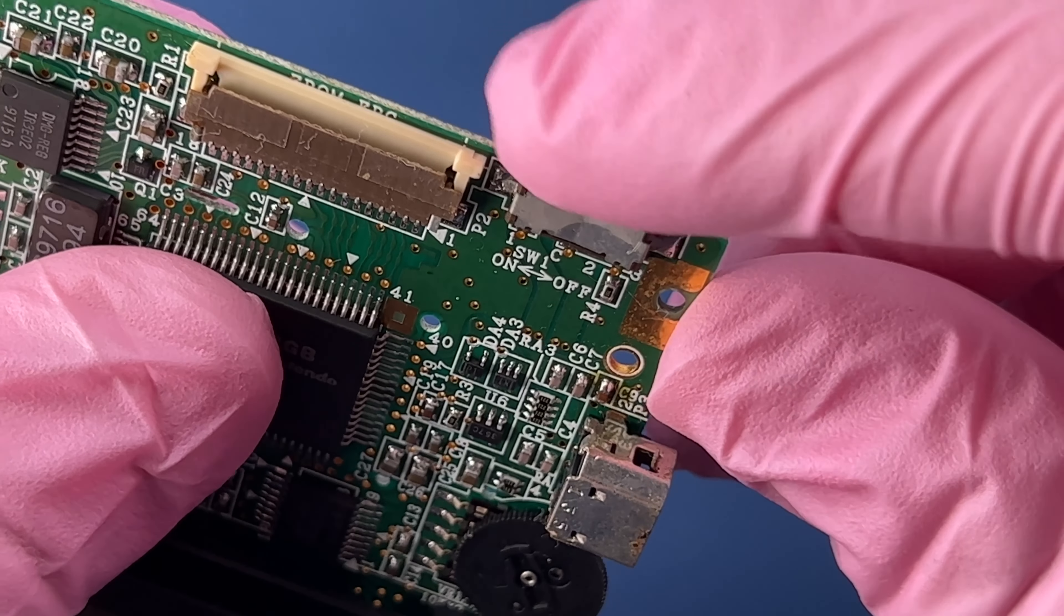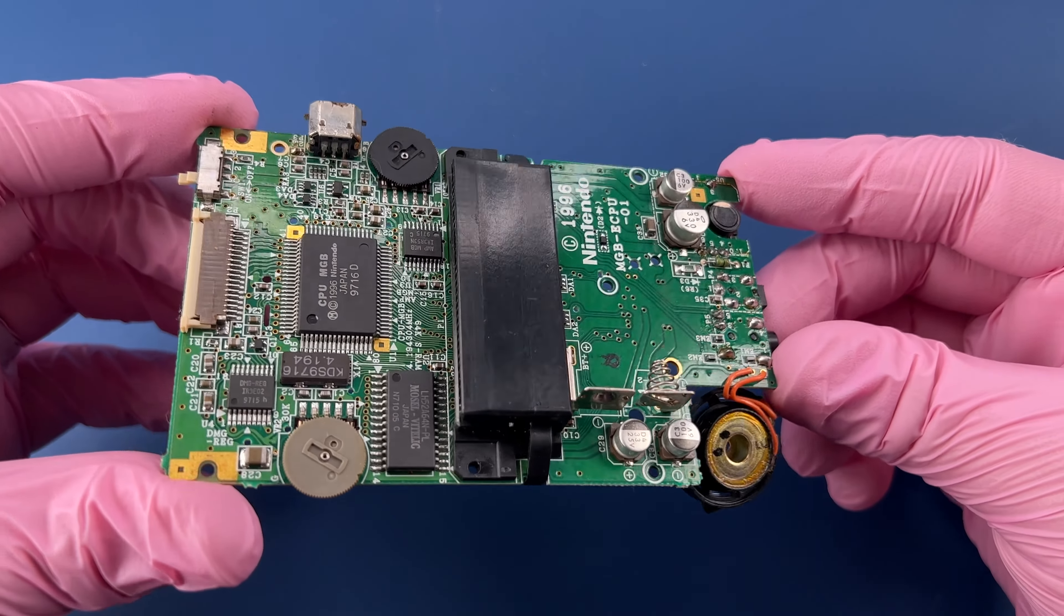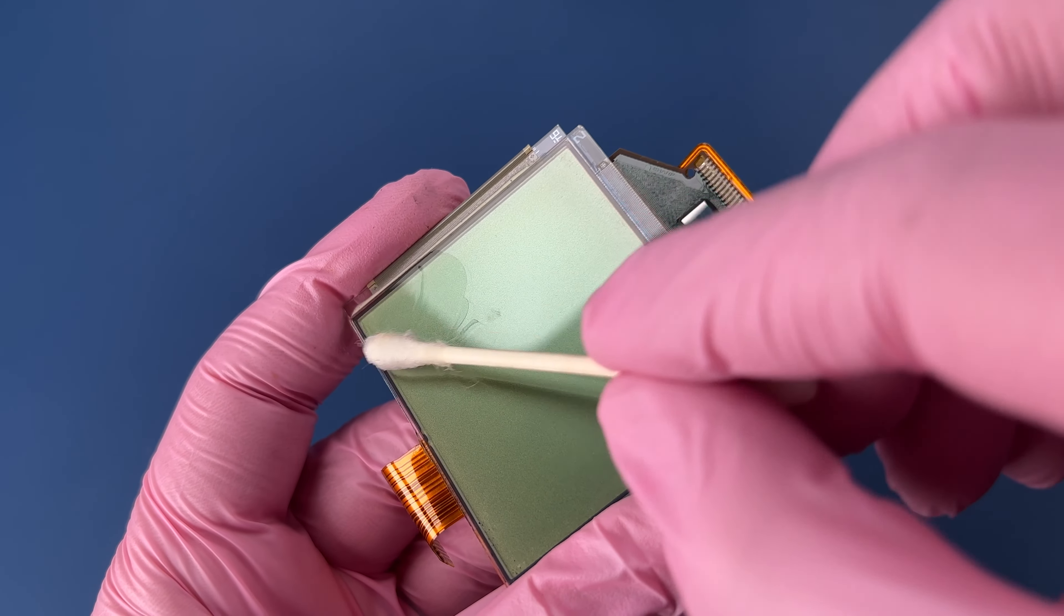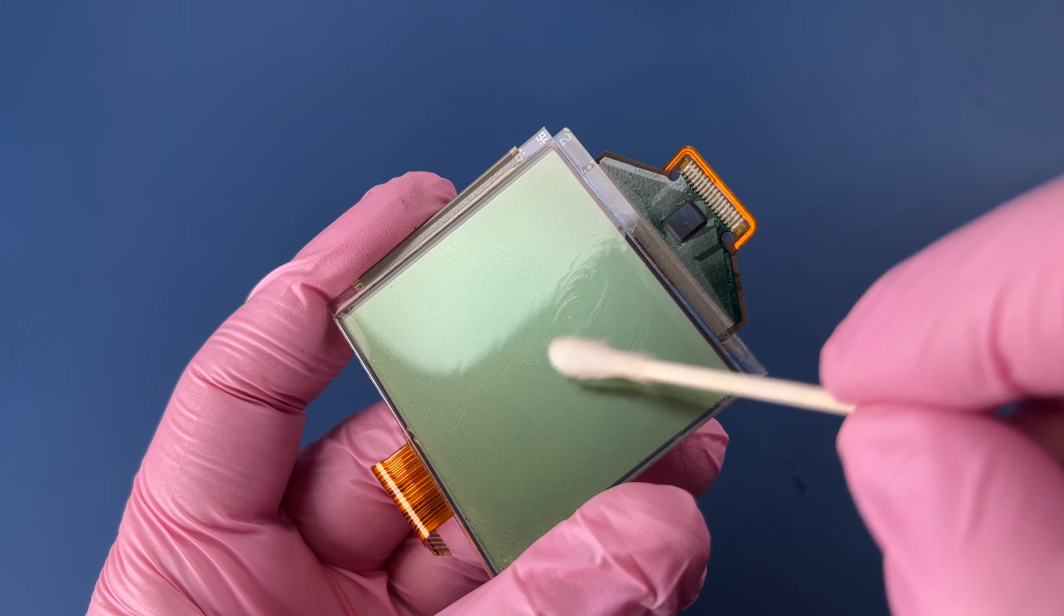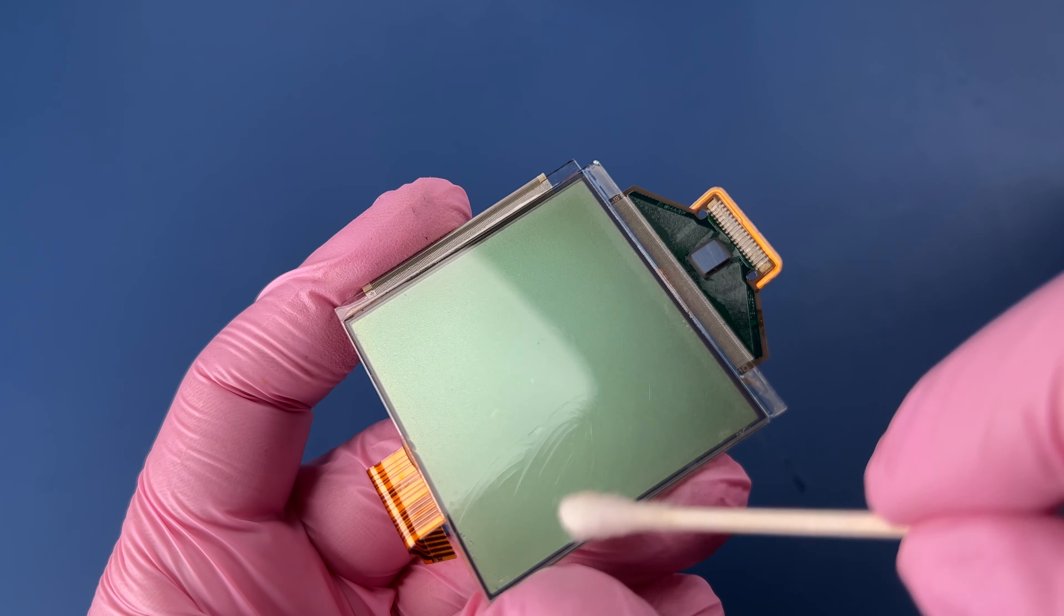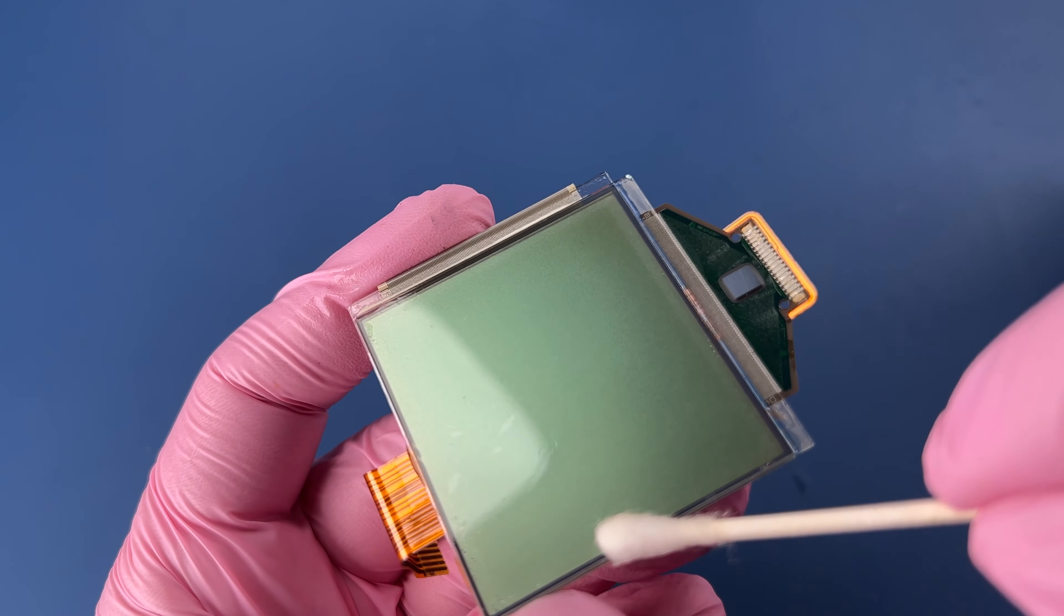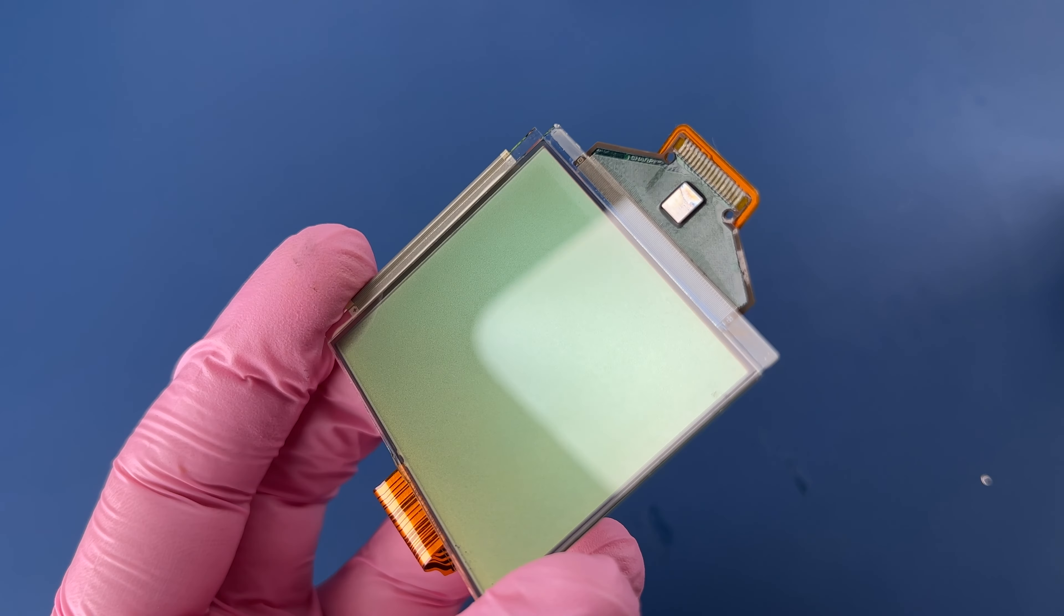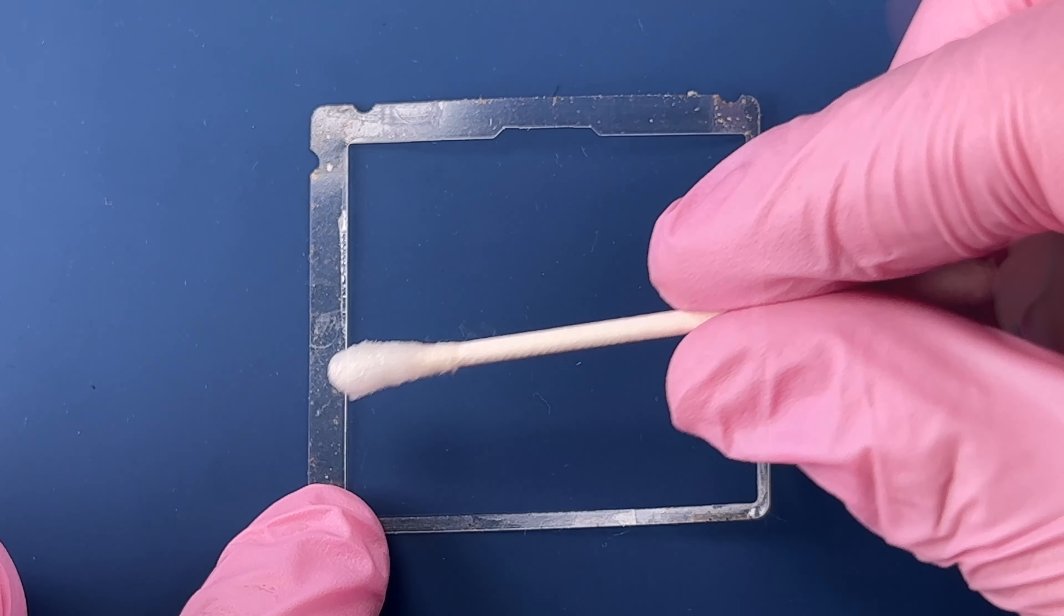This little crunchy plastic membrane on the speaker usually catches a lot of nastiness if you have this exposed to any level of elements or anything gets through the speaker slots on the outside shell. I'll use my BW 100 here on this power switch just because it sounded a little crunchy when I was moving it. Back and forth we go and should be better. I'm happy with how that turned out.